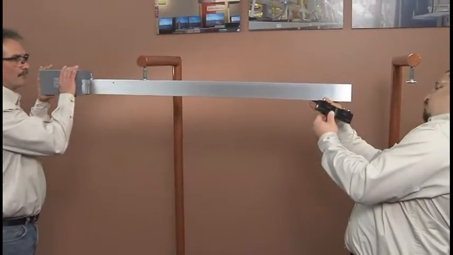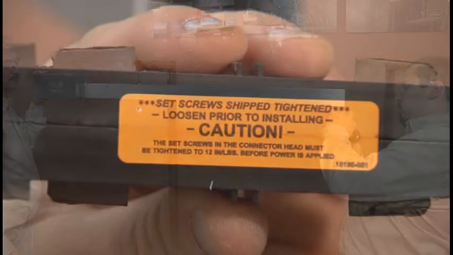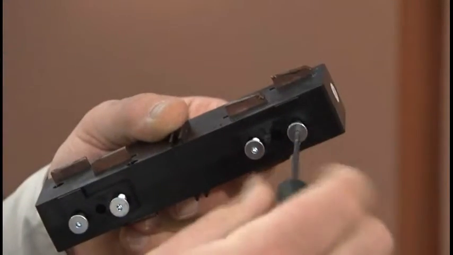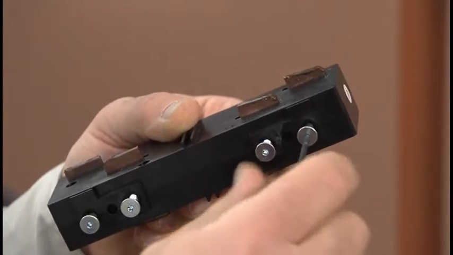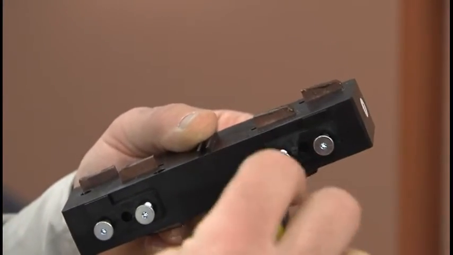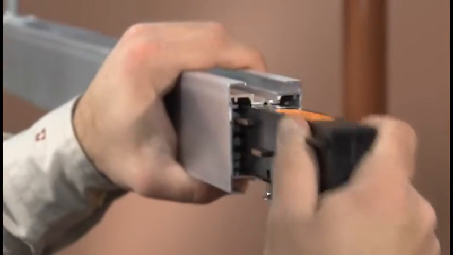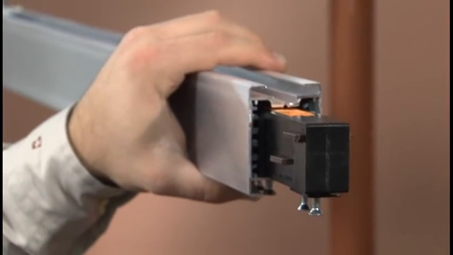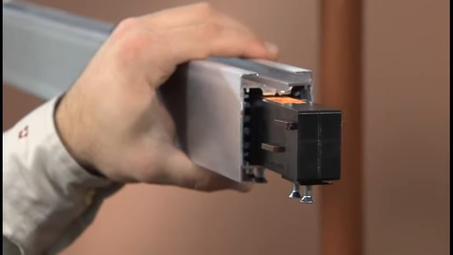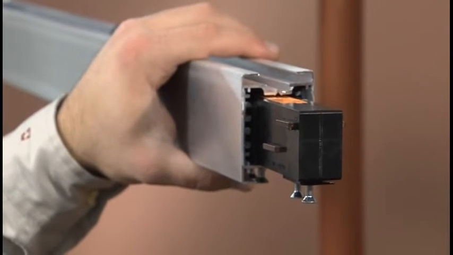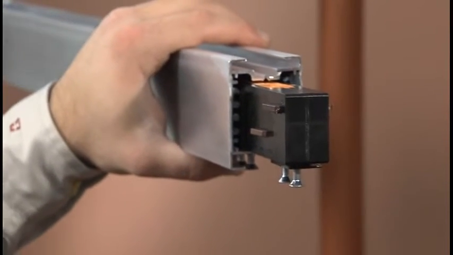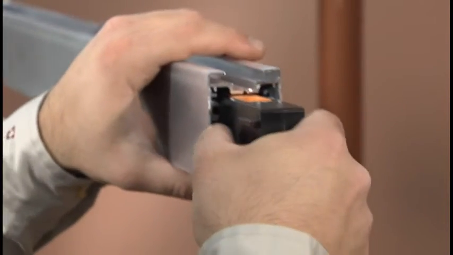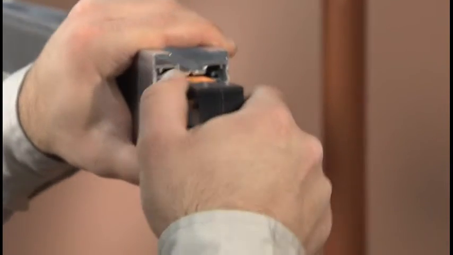Locate the housing couplers and the bus connectors. These are used to join the busway sections. Loosen the set screws on the bottom of the bus connector. Then insert the bus connector to the end of the first busway section, taking care that the copper blades align with the copper parts in the busway. The bus connector has a polarizing tab, ensuring that the connector could be inserted only one way. It should fit snugly.